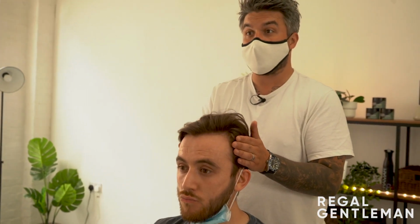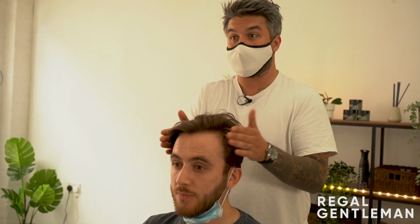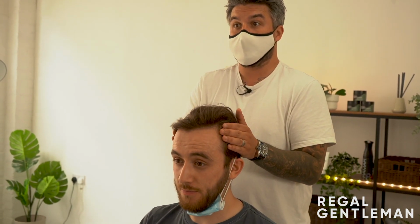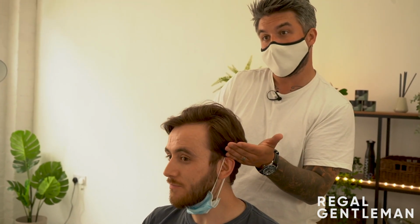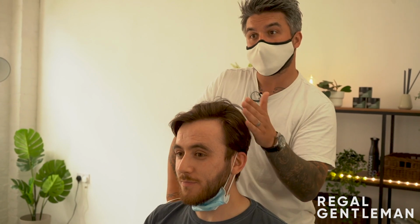Cut the sides in so it doesn't stick out too much, but we need to still keep some length in, because if it's too flat, as you can see, it won't work too much. Okay, so we still need to leave a little bit of weight in there, but I suppose you don't need all this heaviness. It's sitting very heavy into the short sides, so just cut it to make it easier for you to manage. I think that's probably the best thing to do. Happy with that? Cool. All right, mate. Put your mat back up and I'll gown you up and get you started.